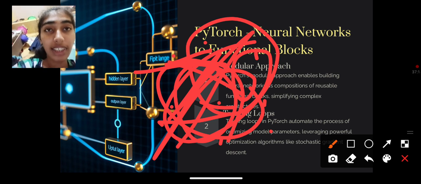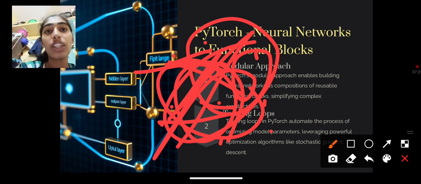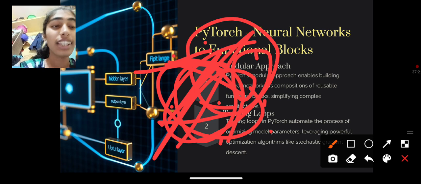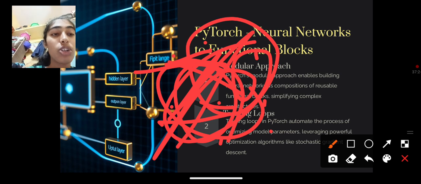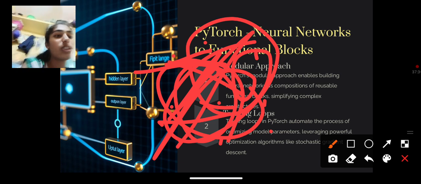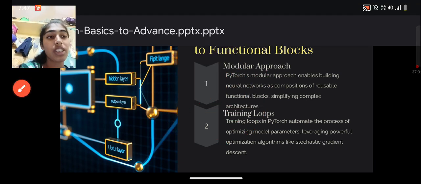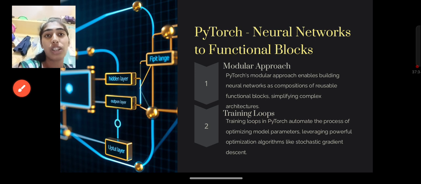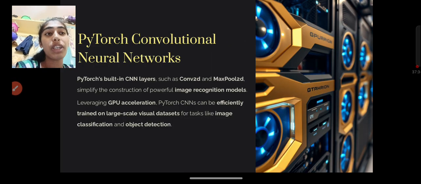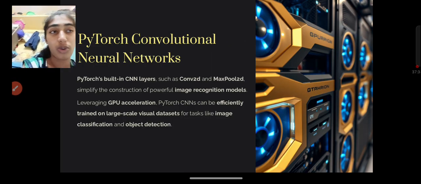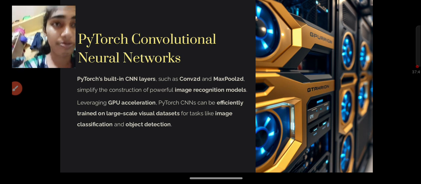Until you get the best output, you will change something, you will do something. These are training loops. Loops means going inside some block of code again and again to make sure we get the best output. The same way, this is how it works, and PyTorch is used most of the time for this purpose. Stochastic gradient descent algorithms help PyTorch to be more usable in Python code for deep learning purposes.